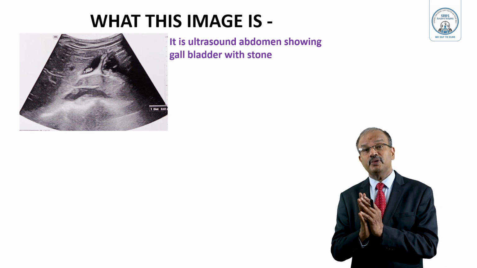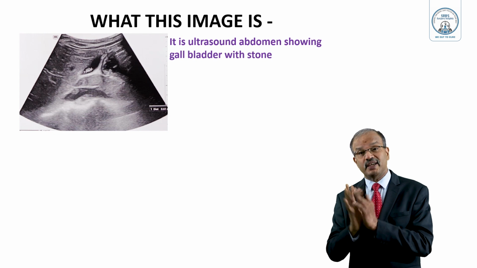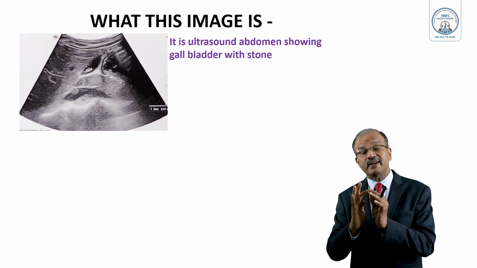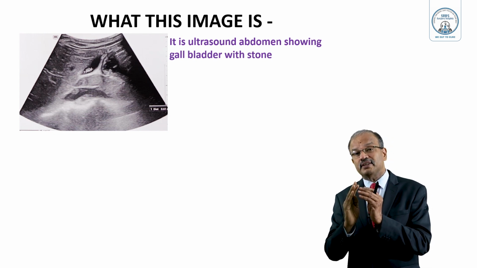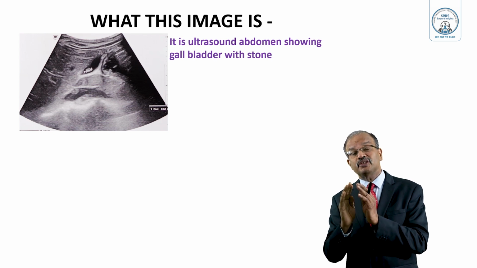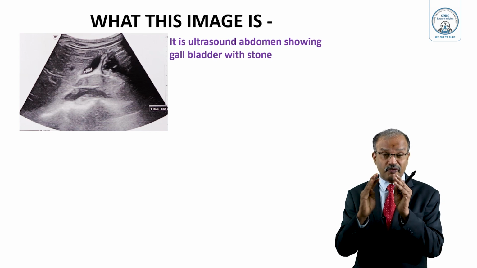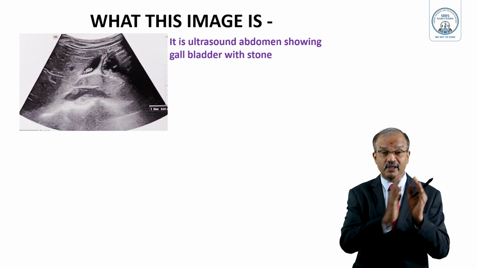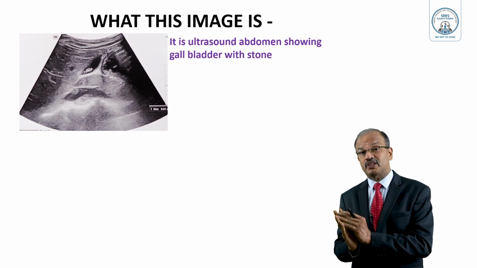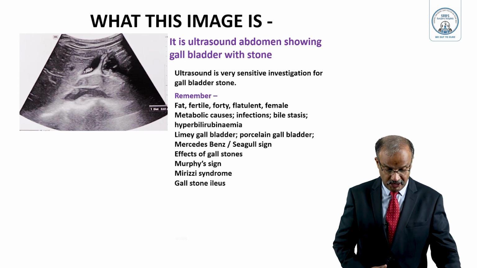For CBD stone, and if you want to see the pancreas and lymph nodes, then CECT abdomen is ideal. If you want to see the lumen and pick up suspicious stones that even CECT abdomen doesn't pick up, then MRCP is ideal. Like that, these are the points you should remember about the differences among these three: ultrasound, CECT abdomen, MRCP. There is a lot of confusion about these three things. These points are very clear.